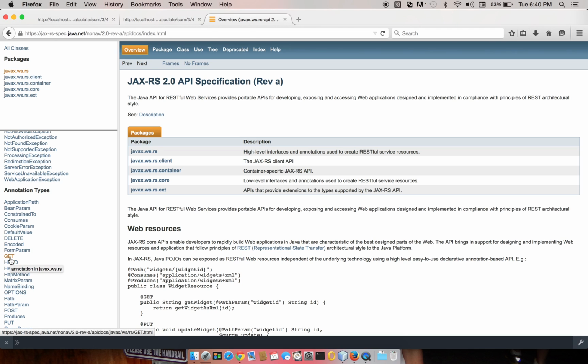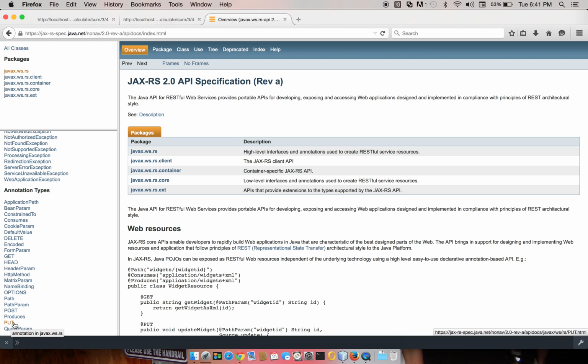GET is idempotent because the request will never get modified, and the response will never get modified. Idempotent means that even though we are invoking our resources multiple times, they will not get modified. So that is the GET method. Next is POST. POST will always try to create the resource.